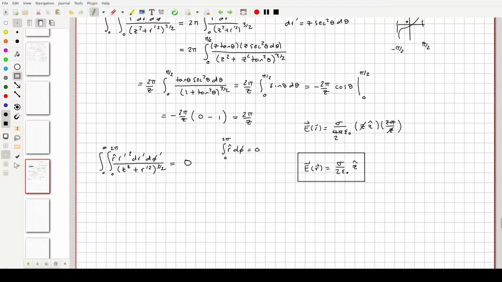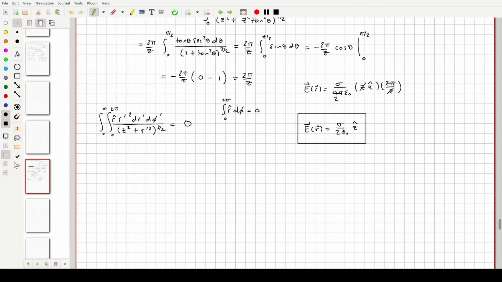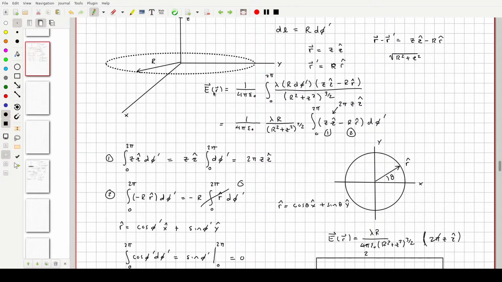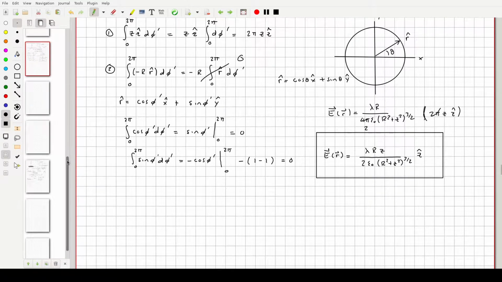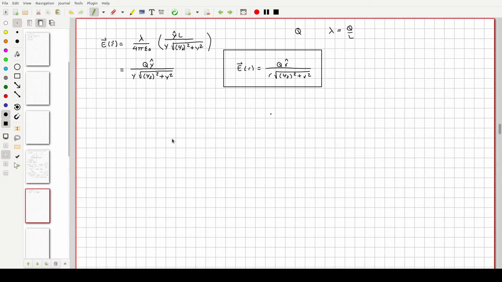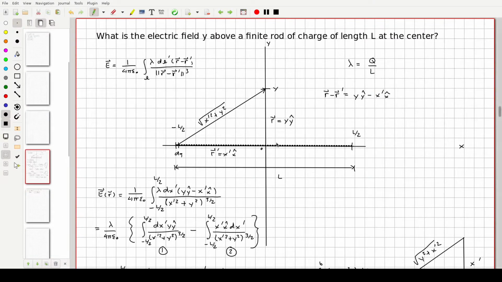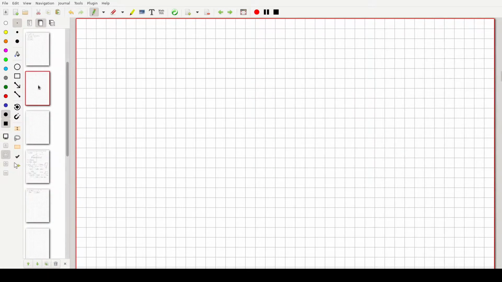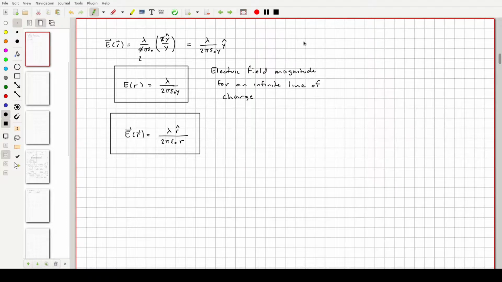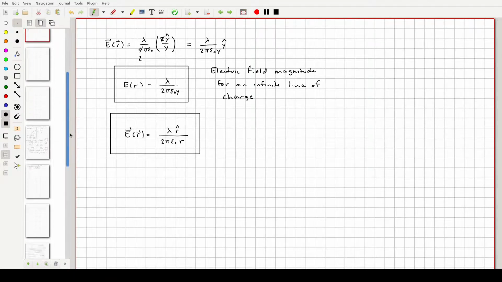Now this is a pretty big deal, and this is an incredibly important result. So again, you're going to want to star this in your notes. Why is this a big deal? Well, look, it doesn't depend upon distance. If you look here, our solution for this, our electric field, depends upon how high above the sheet we are. If you look here, our solution for this case, a finite line of charge, depends upon, again, how high above we are by the wire. If we look here, our solution for an infinite line of charge depends upon how high above we are the wire. So this doesn't, though.